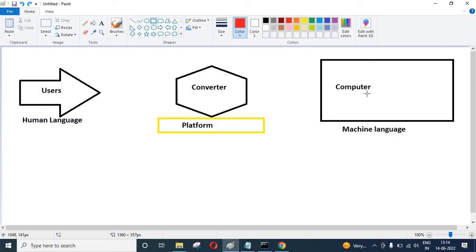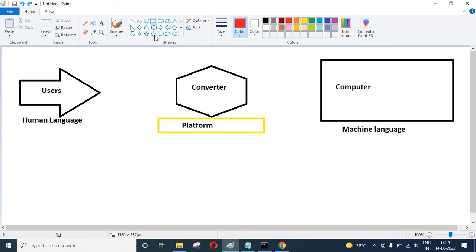It is the electrical impulse which creates so many logic gates, and the computer memorizes and manipulates all the information assigned by humans or users. Java is a programming language written in human language. So how does human language interact with a machine? There is an intermediate mechanism which has been developed for both human and machine interaction.